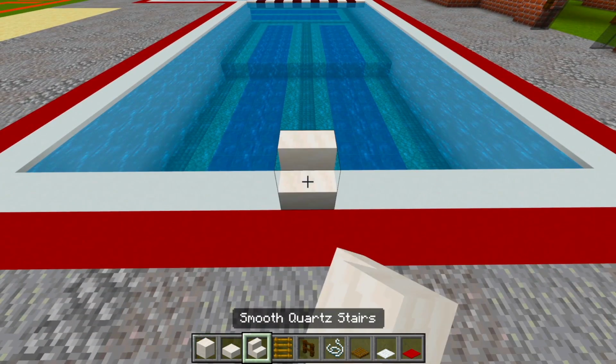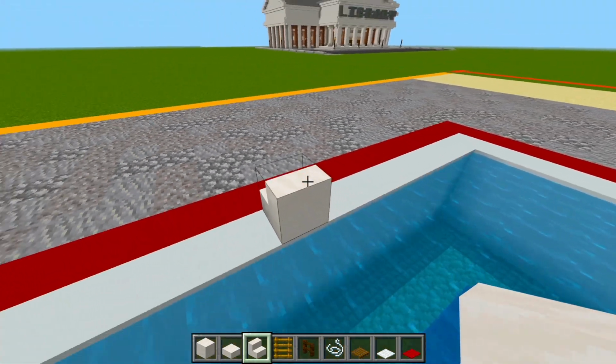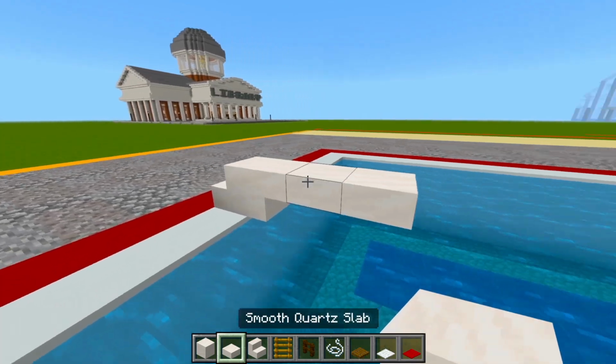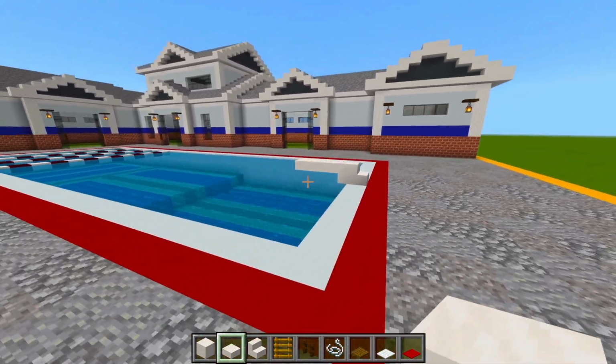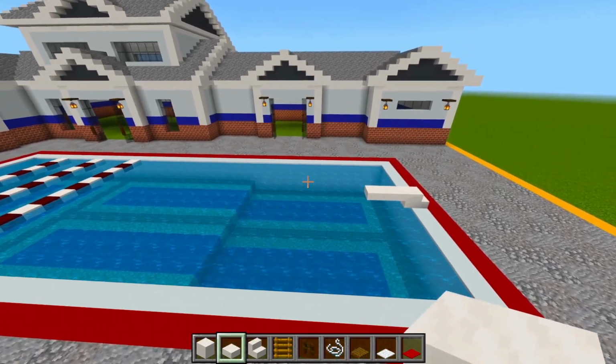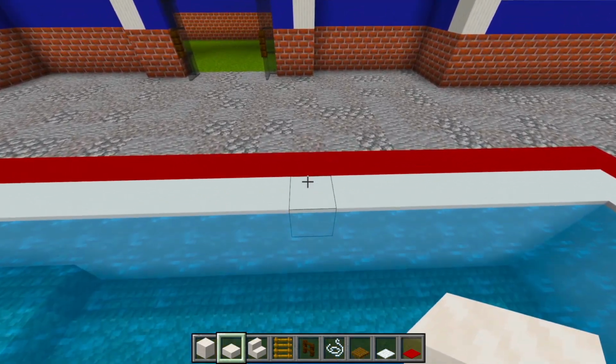And I'm going to have a smooth quartz stair like that, another one upside down right behind it, and then a couple slabs after that. And we're going to leave it at that for the diving board. Now let's add the lifeguard stands. So I'm going to have one right around here.